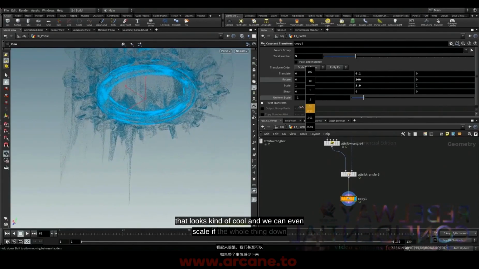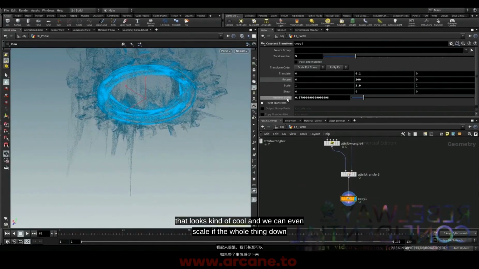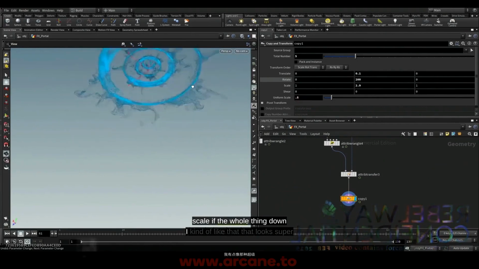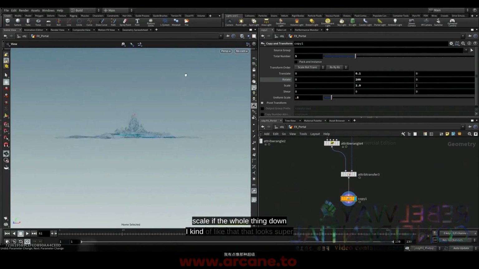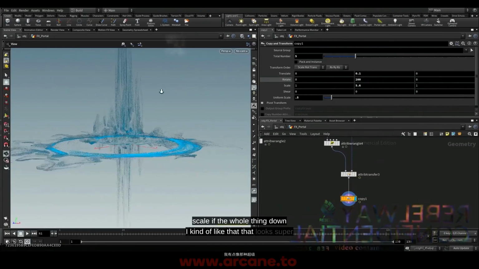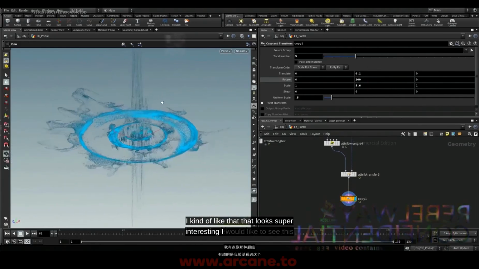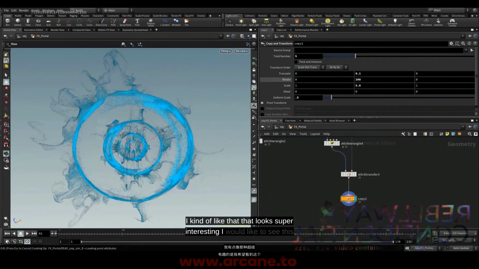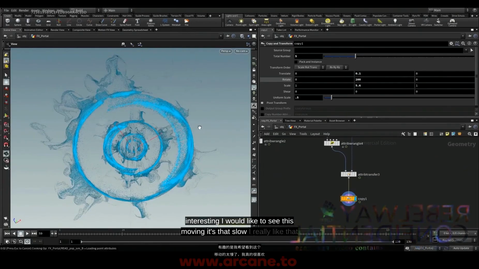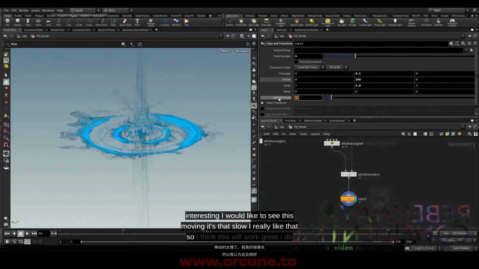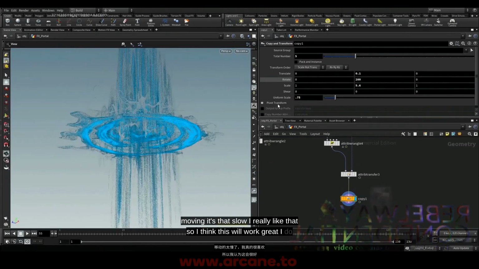And we can even scale the whole thing down. Oh, I kind of like that. That looks super interesting. I would like to see this moving. It's a bit slow. I really like that. So I think this will work great.